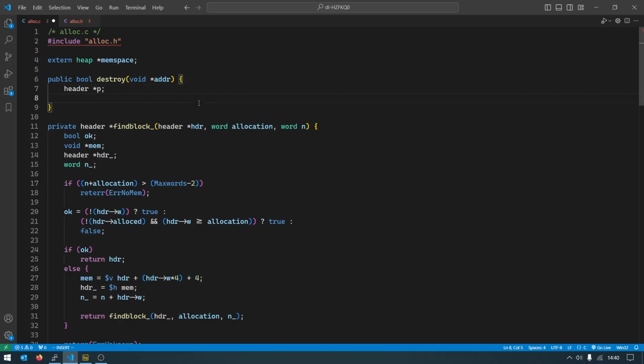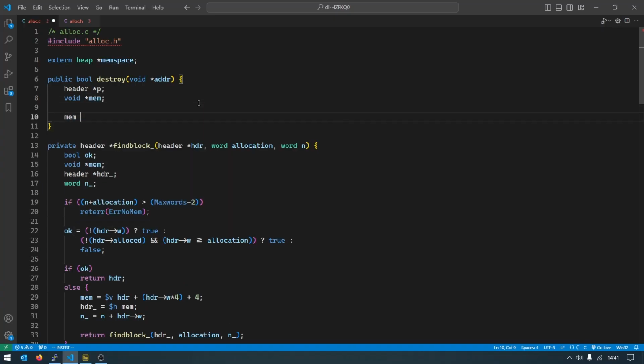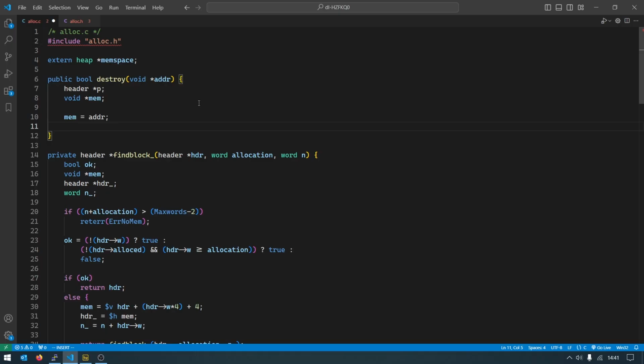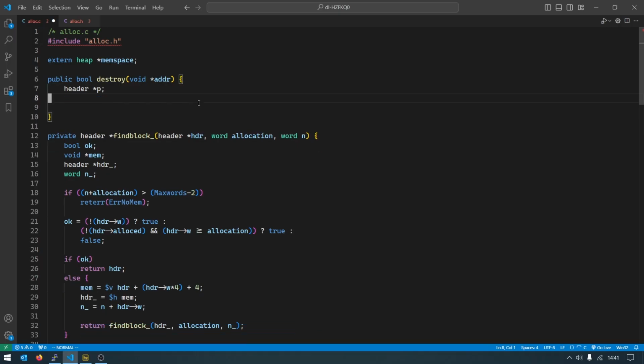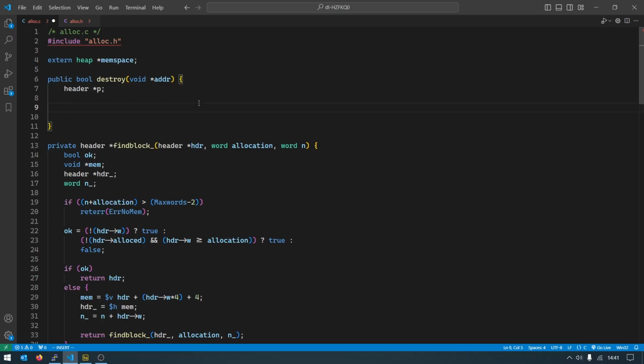So let's also define a void mem, and we set the mem equal to address, and maybe we don't need this since both are void pointers. Let's try go at the header directly.